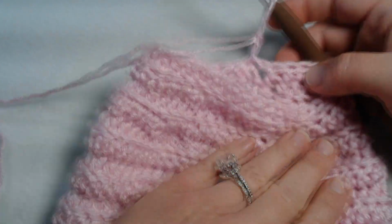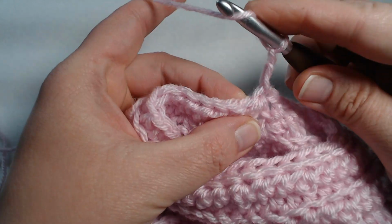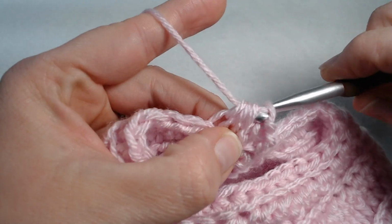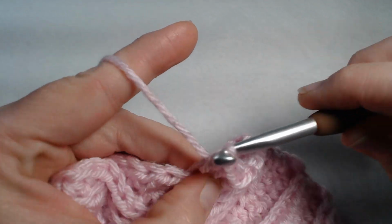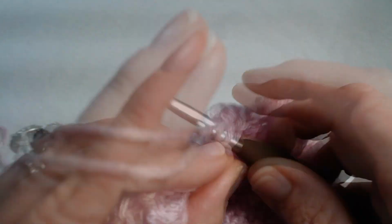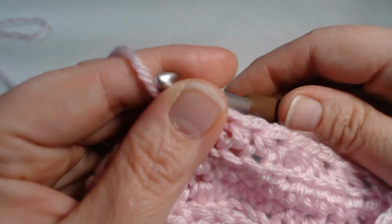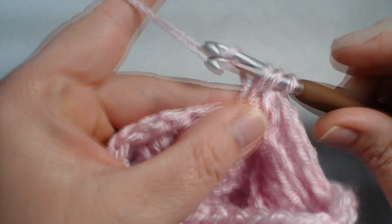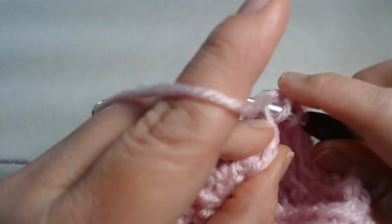So we are going to make one more decrease row, and then that's going to be the end of it. So we have our chain of 2, which is our first half double crochet, and we're going to make another half double crochet here, and then we're going to decrease here. 2 half double crochets in a row, and 1 decrease. 2 half double crochets in a row, and then 1 decrease. 2 half double crochets in a row, 1 decrease. 2 half double crochets in a row, and 1 decrease.